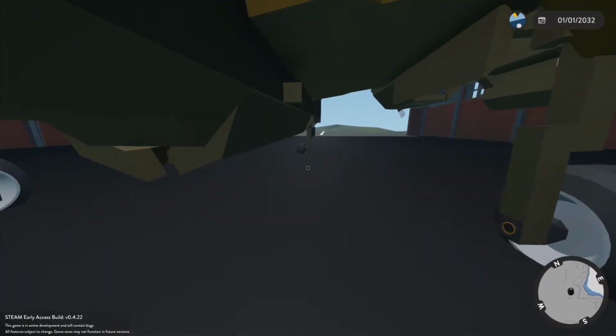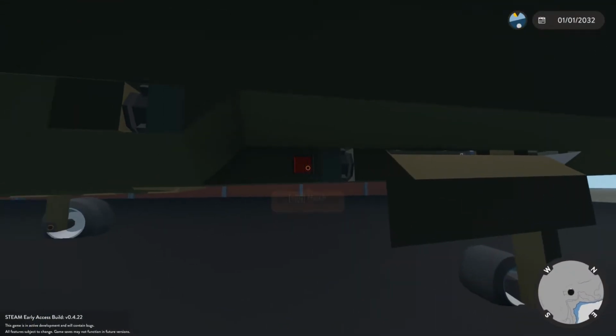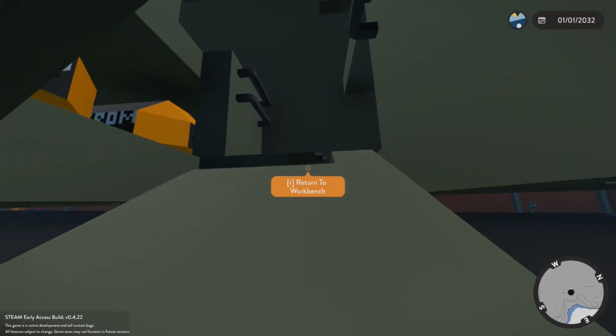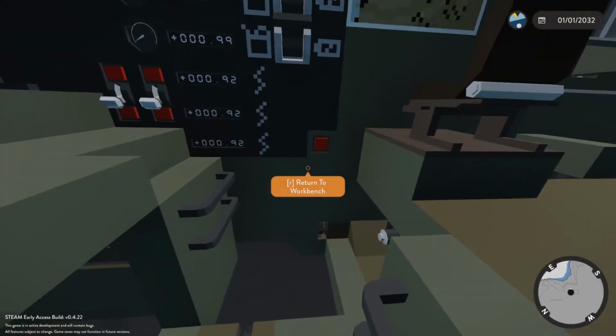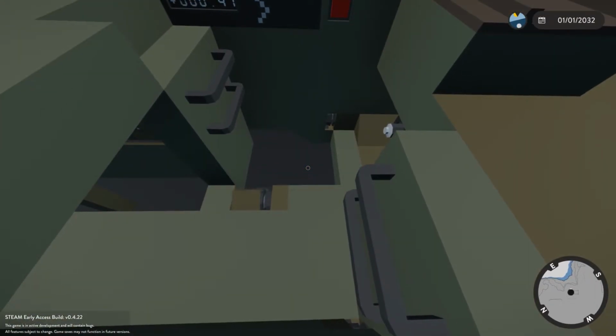Alright, here we go again. Let's get into the plane. I think it's all working now. And get the engine started before, again, the power goes out. So, shut please. Thank you.